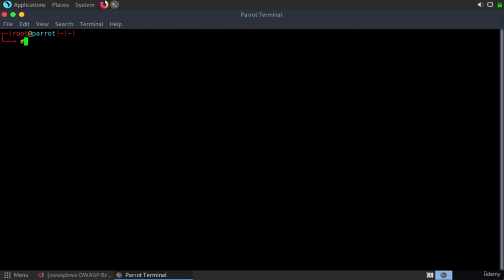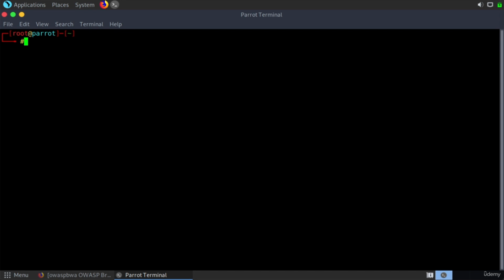Let's look at some tools now for web server attacking. We're going to start here in Parrot OS. We're going to take a look at how we can do this from the perspective of Metasploit. Metasploit is a very powerful tool, and it has lots of exploitations already built in. So let's suppose that we want to scan against a web server.